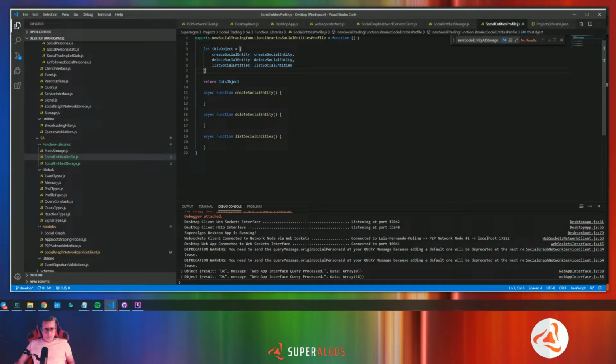And there is one last function library that I'm going to call user profile. Okay, so I'm going to copy this.